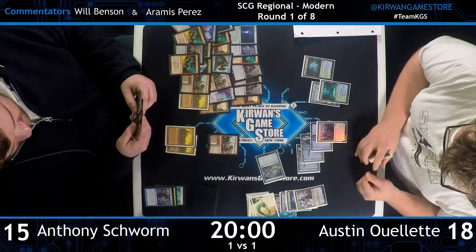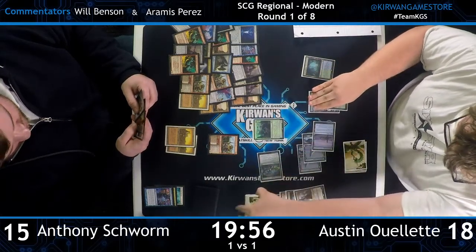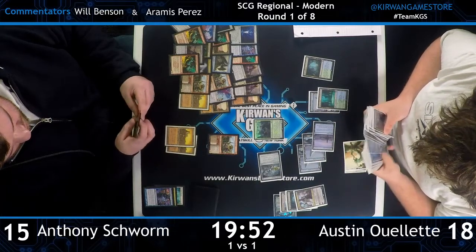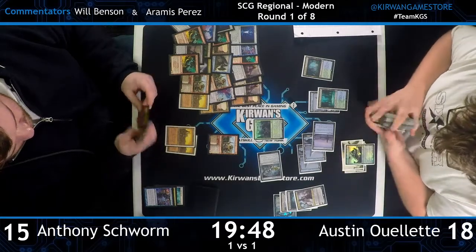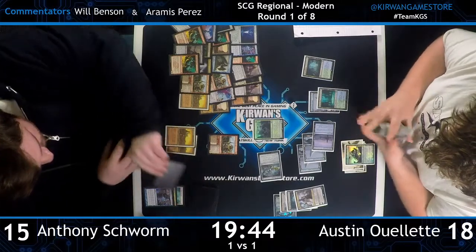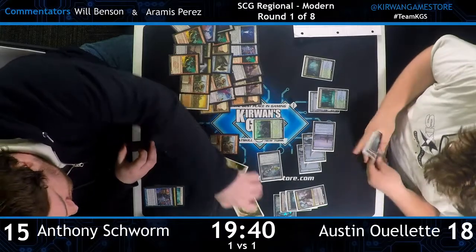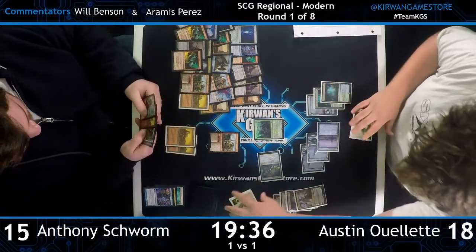Right, we have a creature. We have a Stoneforge Mystic. Ooh. So his hand consists of a sword. Let's see which sword it is. It's a Sword of Feast and Famine. He's got a Force of Negation, and I think another Misty Rainforest is what his hand is right now. So much shuffling. I love Modern. All the shuffles.